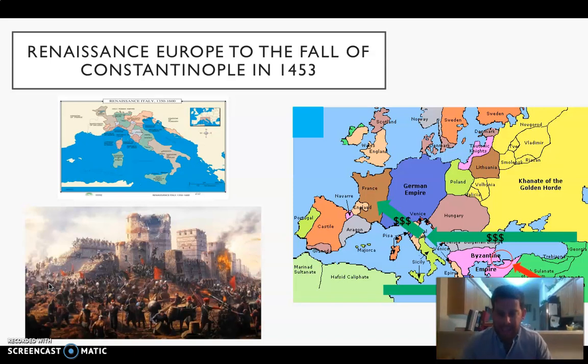Constantinople was kind of this last vestige. You can see it right in there. I've got it circled and part of the Byzantine Empire. It was the last vestige of the Roman Empire. It had been another capital of Rome once Rome had conquered the world. And what was so important about Constantinople was that it served as an economic linchpin. It connected trade routes that stretched all the way into India and China, right, to the Far East, with consumers in Europe. And where you can see this kind of most visibly demonstrated was during the Renaissance.